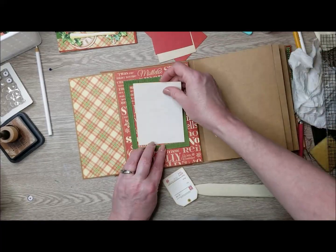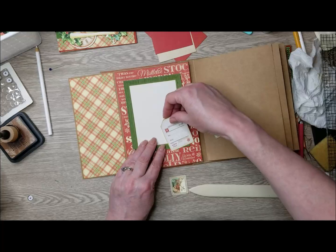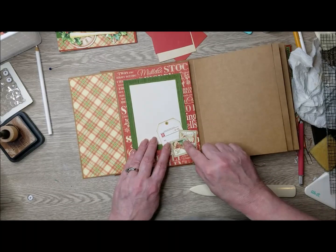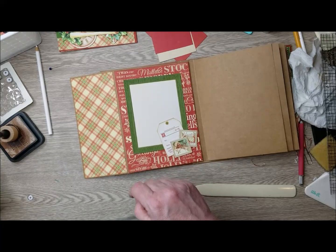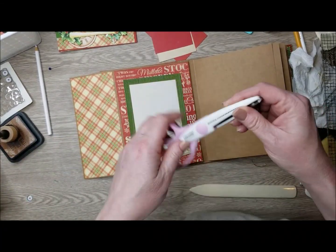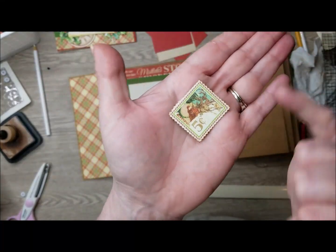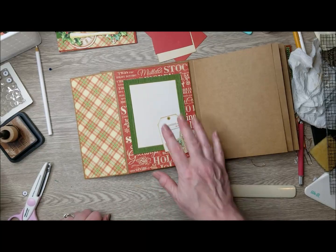And I'm also going to put the insert of the frame that I cut out of a white paper. And then I just have a fun couple of the cut aparts and stamps for one of the border strips that I'm going to line up just like so. And I will show you what they are. Many people have these in their stash, mini pinking shears. They do really well for cutting the outer edges of these stamps so that you can keep the integrity of that stamp look, and I really like that. So that's going to be that page.